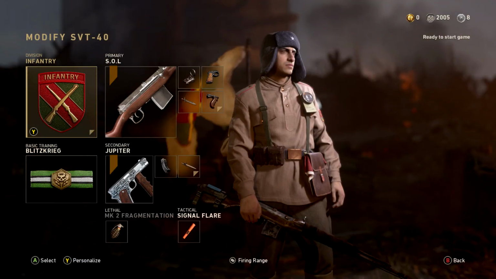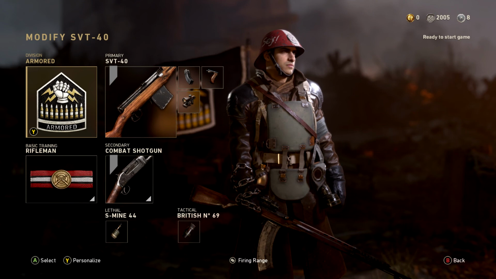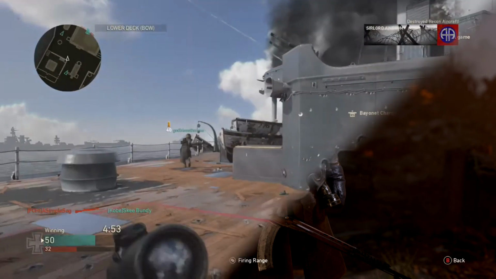So for divisions, you can choose up to 3. Infantry is very good if you want a more gun-centric build. For more close quarters awareness, you could use Resistance, or if you want to be having less flinch or less explosive damage, stuns, or anything of that particular matter, you could use Armored. For equipment, however, you could use the frags, stun grenades, the S-mine, or even the signal flare, but always have an able secondary in case you have enemies coming at closer ranges.